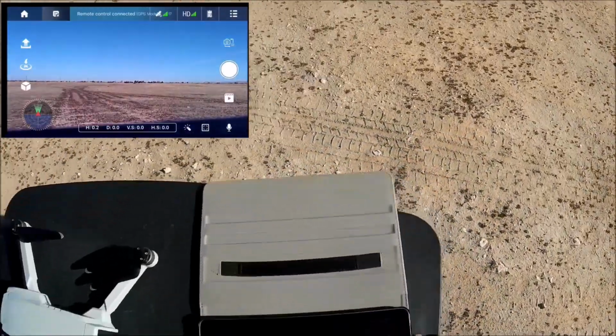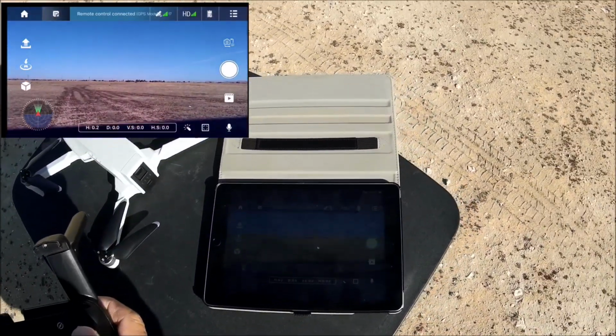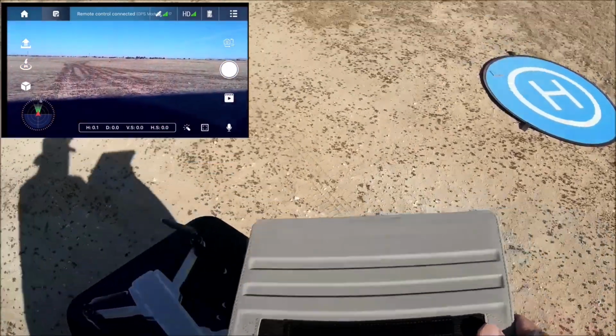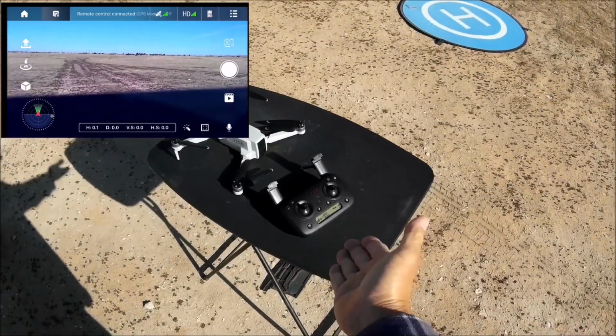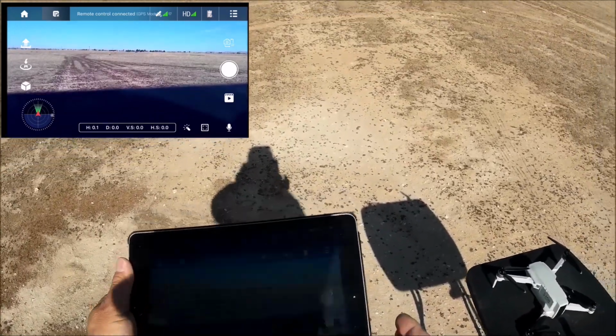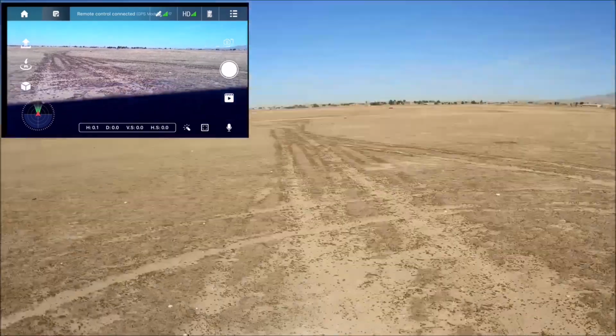And let me take a look at the video here. Yeah, that's pretty good there. I'm going to go tiny bit lower, right about there. All right. So let's go ahead and take some photos. There's no physical photo button or video button on the remote control. So you're going to have to take photos and videos from the phone app. Let's go ahead and make our rounds then.